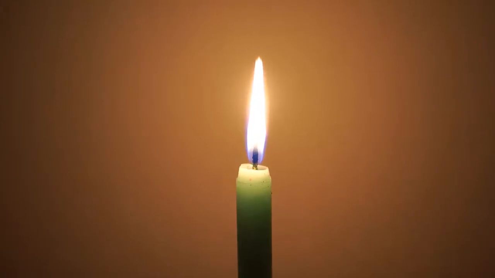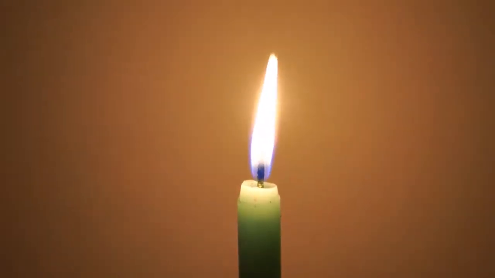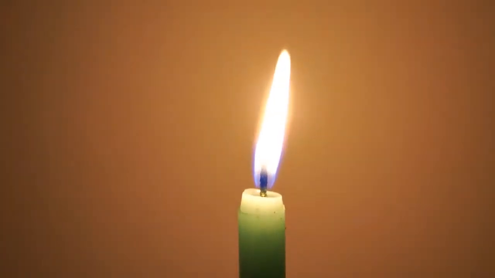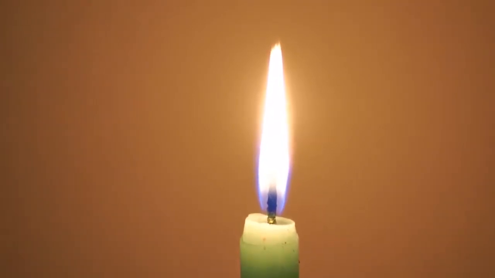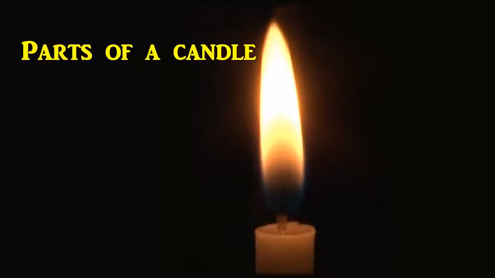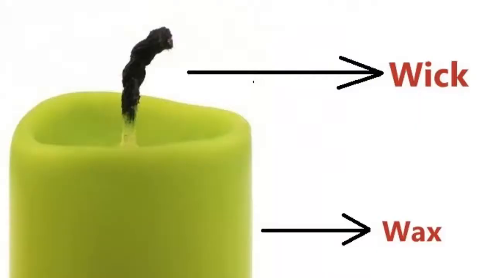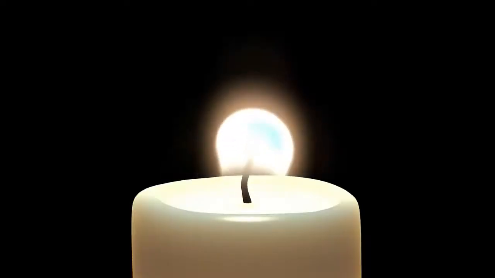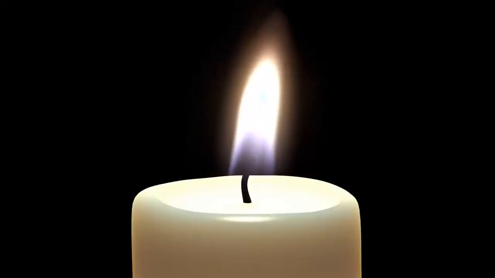A candle is a small light source consisting of a wick embedded in a solid substance such as paraffin wax. With the help of heat, a candle can produce light. Parts of a candle: wick and wax are the two parts of a candle. The wick is the little part of the candle that works out at the top. This is the part that burns and produces a flame.